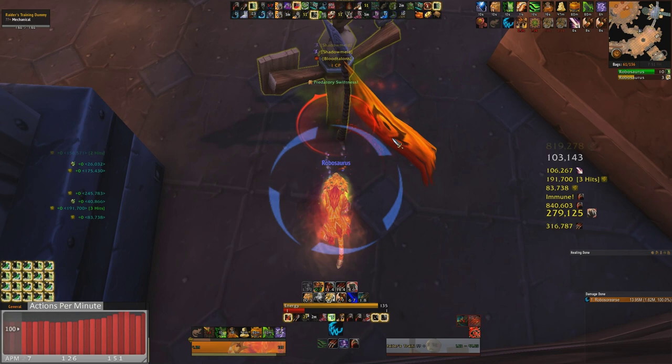So a couple of points about the opener. You want to make sure you cast Thrash twice. You want to have two Rakes, one being melded if you're Night Elf. And you also want that second Rake to tick off fully because it's ticking for double damage. So you want it to drop off completely before you refresh it.